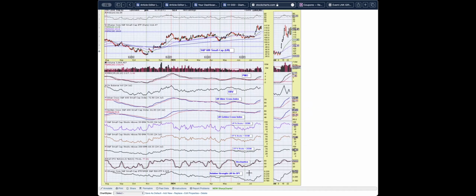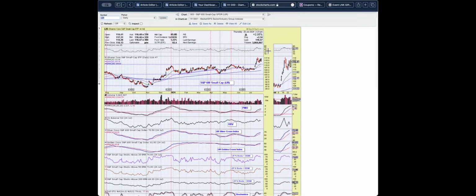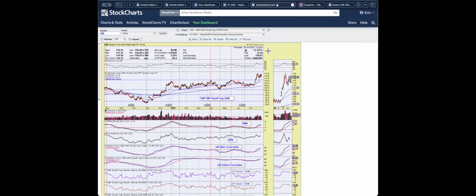You can see, though, there's no doubt that they have been outperforming the S&P 500 by leaps and bounds right now. It's such an interesting market right now, seeing this switch out of mega caps and into small caps. What I was thinking would happen was when the mega caps failed, the whole market was going to fail. Instead, we're starting to see rotation, which is pretty good for a bull market move to continue.